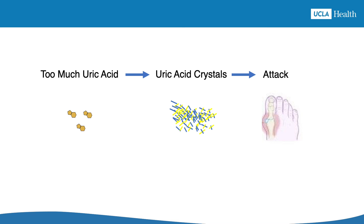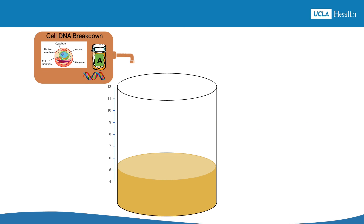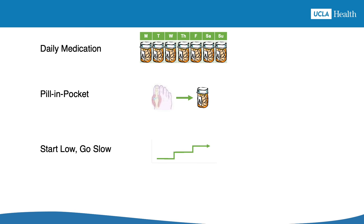Let's review how curing gout works. To cure gout, we have to address the central problem: high uric acid levels. The medication allopurinol can lower the amount of uric acid your body makes, which reduces the uric acid level in your blood. This causes the uric acid crystals in the joints to dissolve. Without uric acid crystals, there are no more gout attacks and gout is cured. The journey to curing gout can be challenging, including the fact that treatment with allopurinol early on can disturb uric acid crystals and cause gout attacks. Fortunately, there are different ways to make the journey to living gout-free a lot easier.